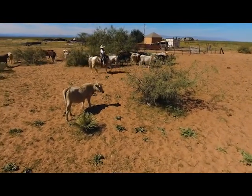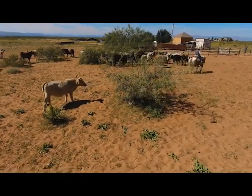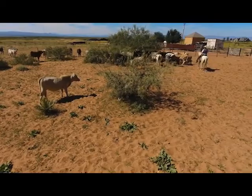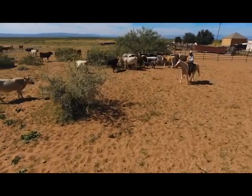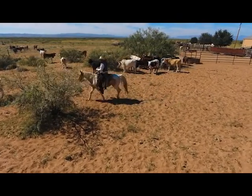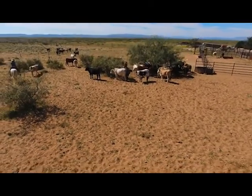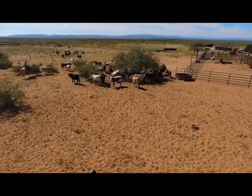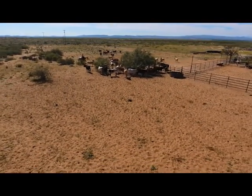Get up here, get that corner turned around a little bit. They're starting in. I'm going to come back. The cow didn't want to go around me. She goes running off. I go off to the side again. She turns back into the herd. And there they go.